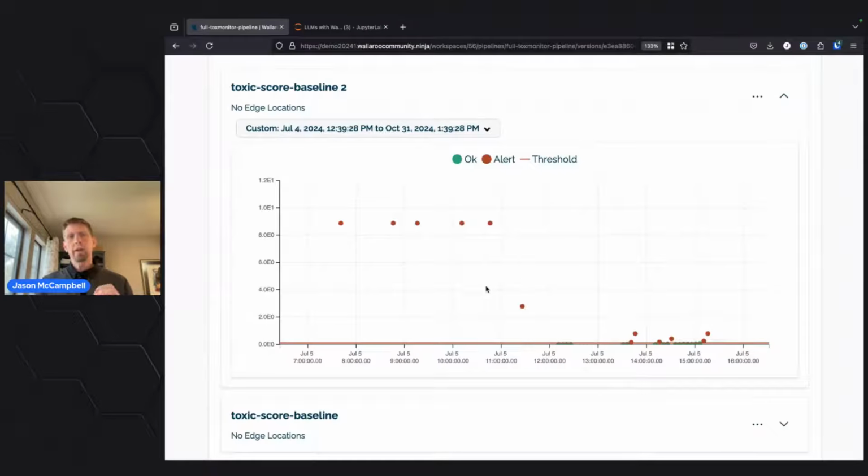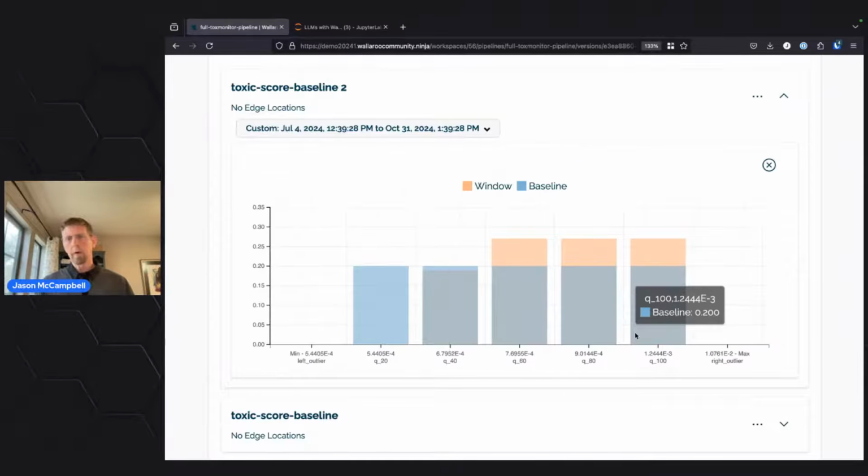What we're seeing here is not the toxicity level, but how closely these batches correlate to what we trained against, what the similarity level is. And what you can see is we were still getting the toxicity checks to work, and they weren't working particularly well. They were very different than the baseline. But we went through an iteration, we improved it, and after a little bit of time, you can see now we're getting a bunch of green readings, meaning very similar to our baselines. And some kind of jump up here.